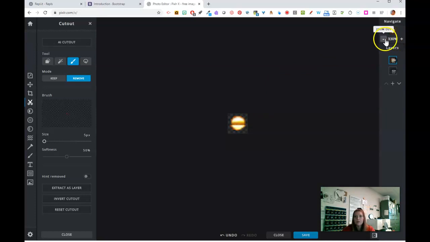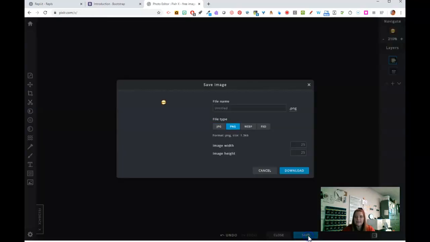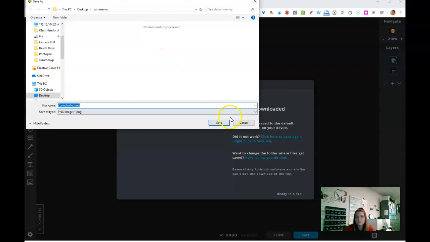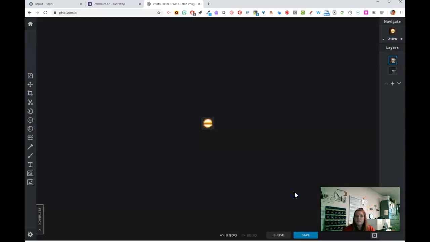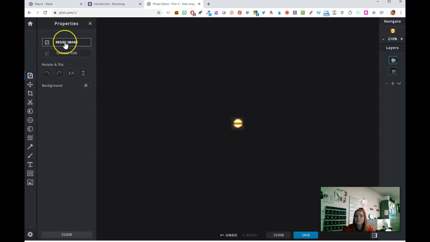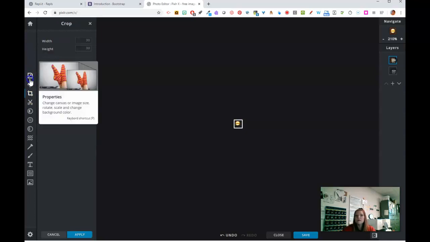a PNG. Now remember, with bullets, they're going to have to be PNG files. So this is actually way littler than this, but I would hit save, and since it's going to be transparent, it's a really ugly bullet, but I'm going to call this Sunny Bullet, and it needs to be a PNG. Okay, so you might want to go ahead and have a bullet just in the event at some point you decide to add in a bulleted list, so that you already have one that matches your theme. And again, you could just go out and find a transparent graphic and then bring it in here. Simply go into resize and resize it to 25. Or like we did before, crop it to a square first and then resize it to 25.